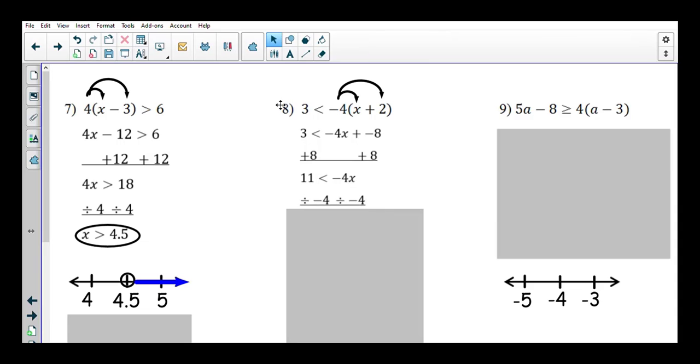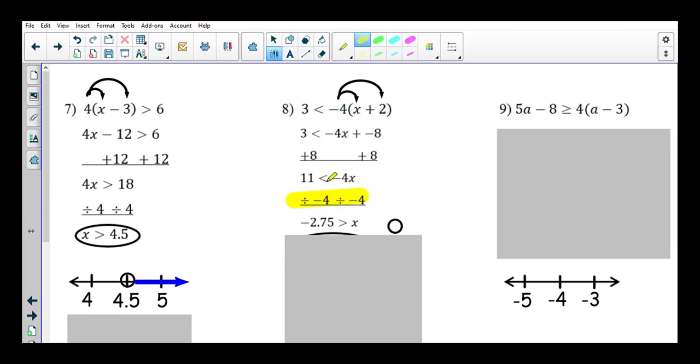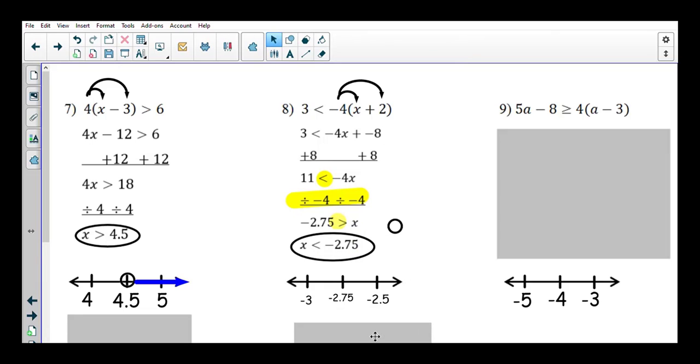Divide both sides by negative 4, and since we're dividing both sides by a negative value, we are going to flip that inequality symbol around. So 11 divided by negative 4 is negative 2.75. The less than symbol became a greater than symbol, like this. We flipped only the symbol around, and then we should rewrite it with the variable on the left, which does not change the meaning. So from this green highlighted statement to the statement below, those are equivalent solutions. We just rewrote it with the variable on the left.